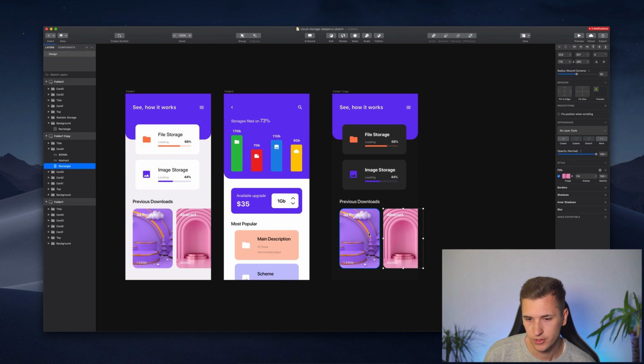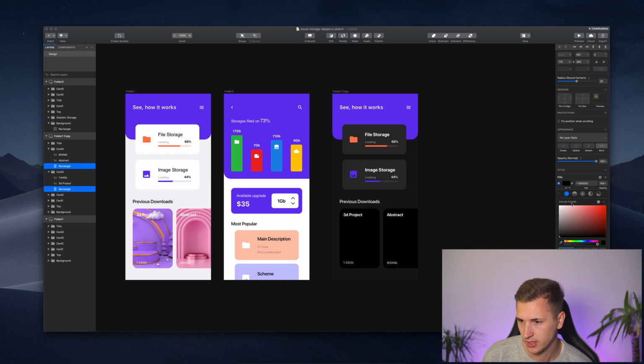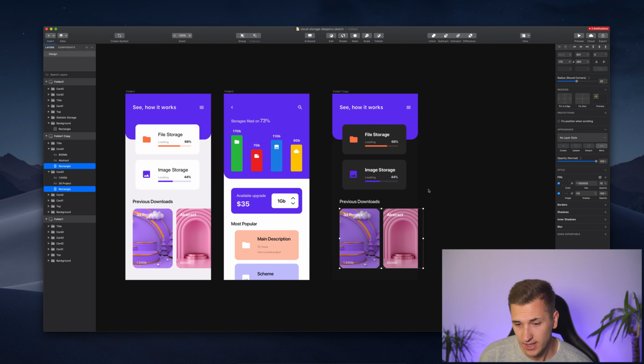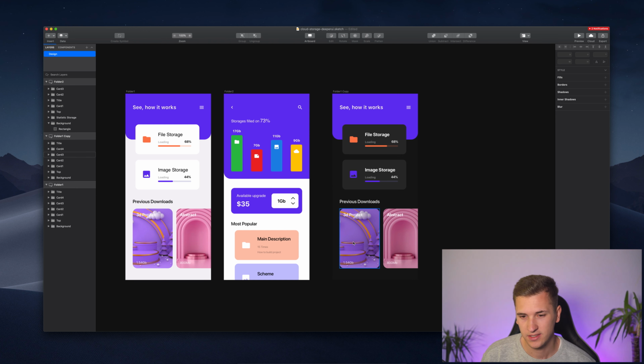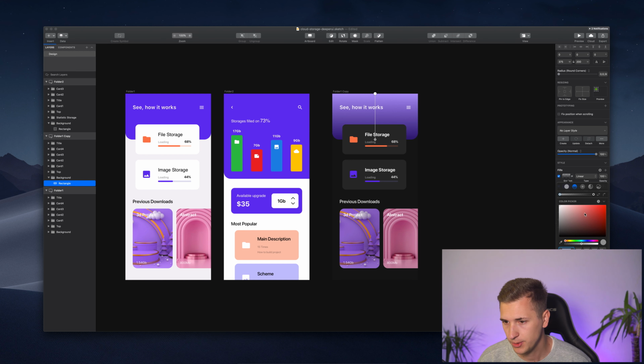We can still of course also add a few effects to these graphics that we have down here, because from my personal feeling I think that they are still a bit too bright. That's why I would create an additional fill and go for full black, and then maybe change the opacity of our fill a bit, maybe like 15% or something like that. And that way we have a quite nicely darkened interface, especially when it comes to these two graphics. I'm still not 100% happy about the top part because I think it's still quite bright. Maybe we can do the same in here.